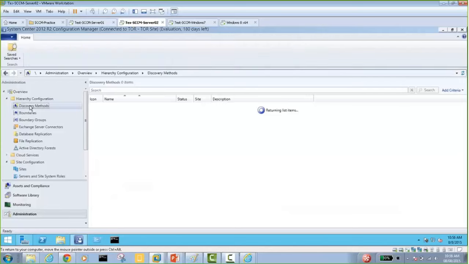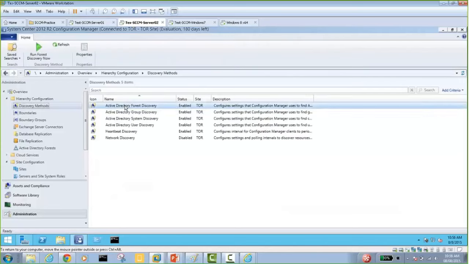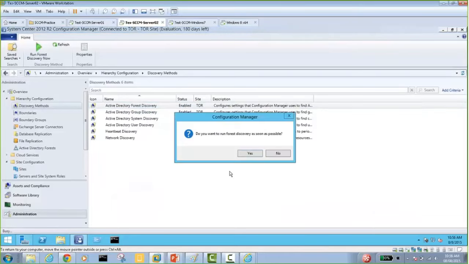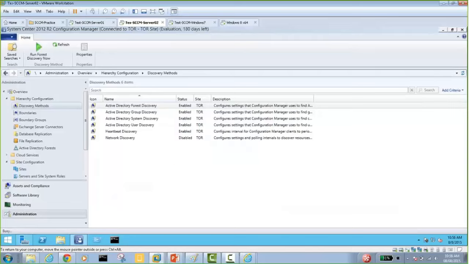So at least SCCM is running, but since I took the snapshot, do you want to run forest discovery, and then do you want to run the system discovery? I'm just gonna enable those.